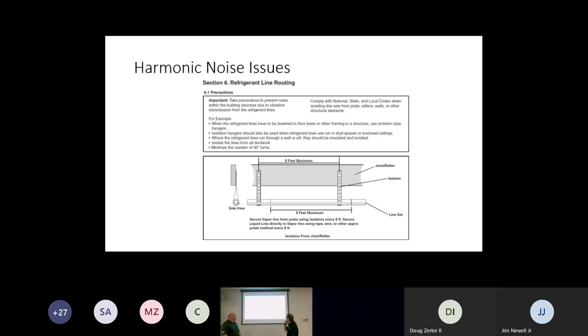Right. So what they're saying is that we need to actually suspend the line sets going in a basement or running in a crawl space and trying to isolate them, okay? So whether it's a J-hook, whether it's perforated strap, some guys have used tie straps, but what we want to do is make sure that we're not securely putting that line set with direct contact to the wood, because we can get that harmonic sound going through.